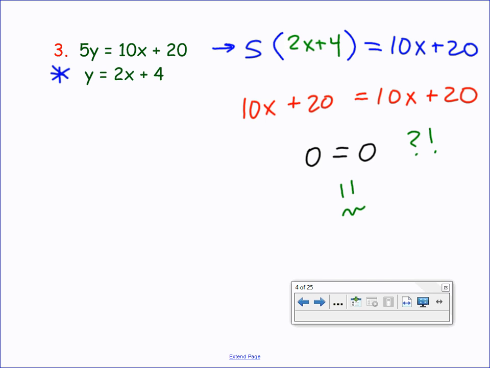That means that we're dealing with a system that has how many solutions? How many solutions would this system have? Rachel? Infinite. Yeah, infinitely many. Any point on that first line is going to also be on that second line. So this is a situation where we have infinitely many solutions, and that's what we're going to box. So infinitely many solutions.